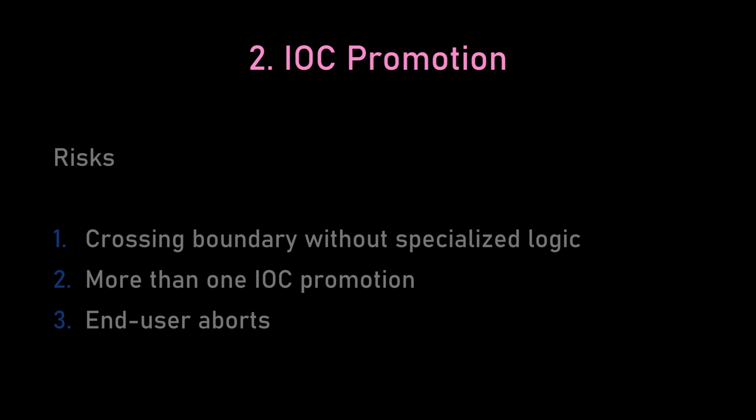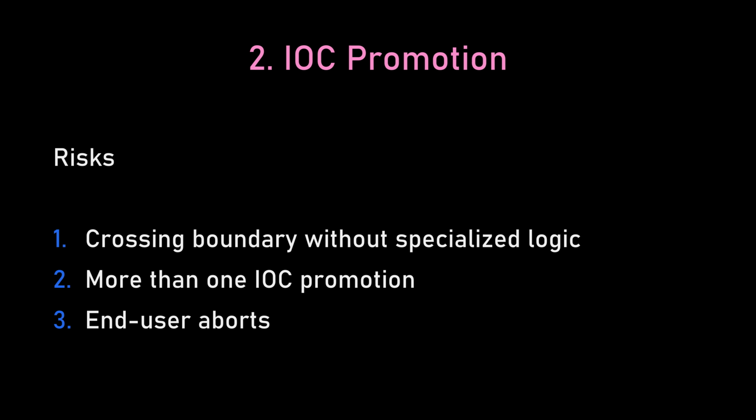With this mechanism, the only way the IOC operation would ever have to be rolled back is in 3 cases. 1, if we cross a boundary where this specialized logic is not in place. 2, if there is more than one IOC promotion within our transaction, or 3, an end user decides to abort a prepared transaction. As a result, this mechanism could provide a reduction in operation rollbacks that is significant enough to make IOC promotion more practical.